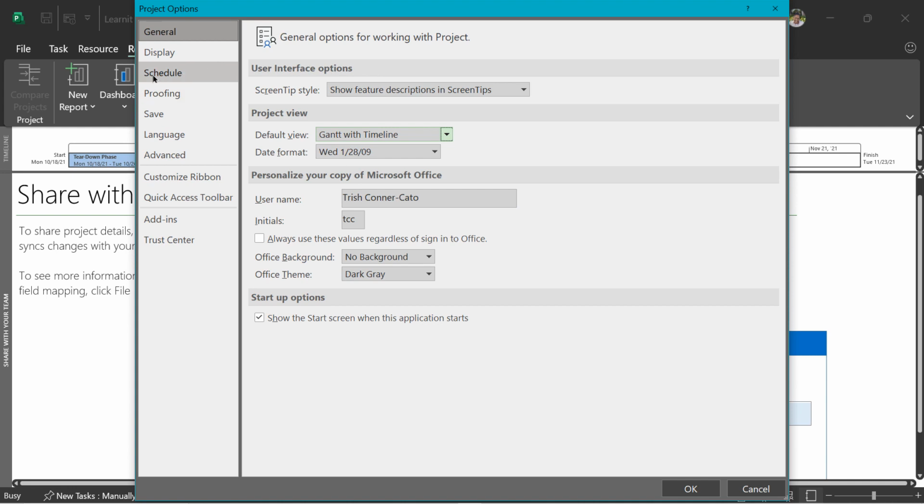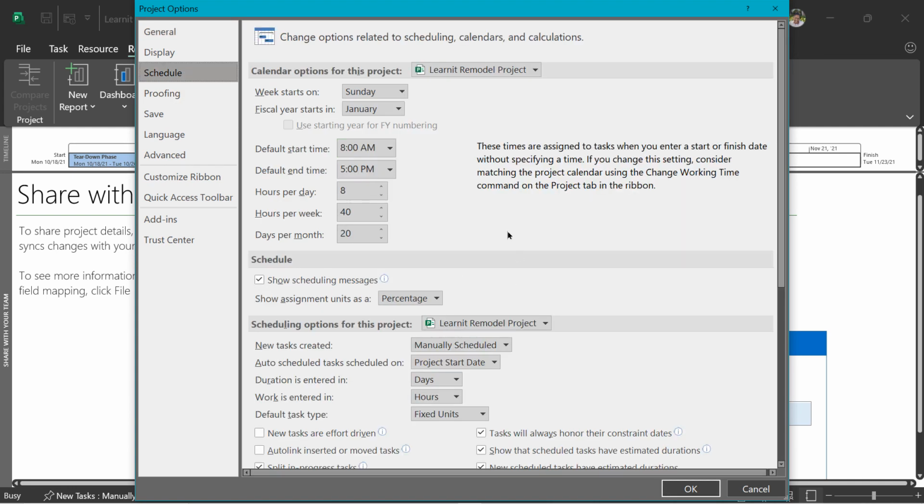The next tab we want to go to is the Schedule tab. This one is really good to know about because this is where you'll see your first instance of calendar options for this project, which is your Learnit Remodel project. Or if you use the drop down, you can set options for all new projects, not just for this particular project. Whenever there's a drop down and it says anything like calendar options for this project or scheduling options for this project, make sure you use the drop down and make the choice that's right for you.